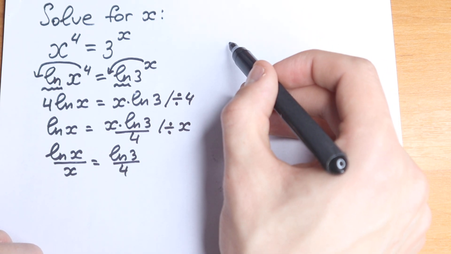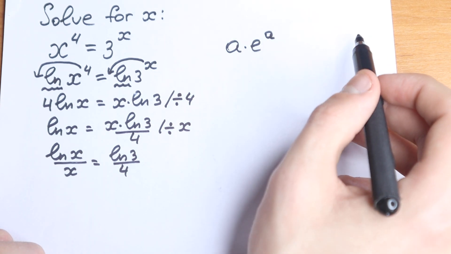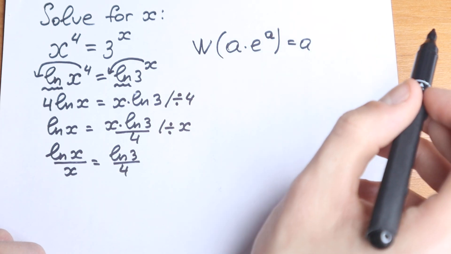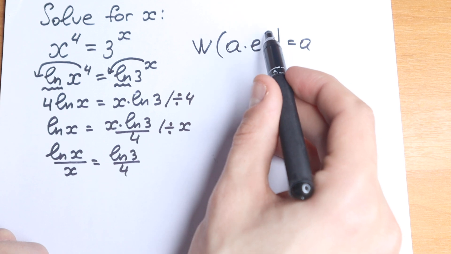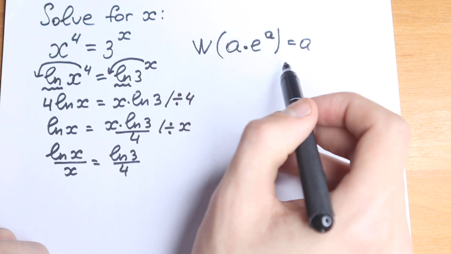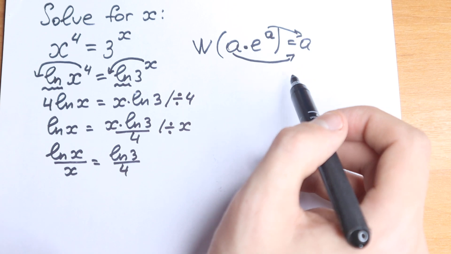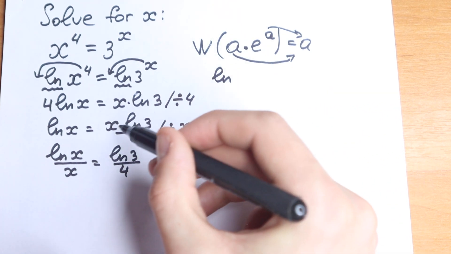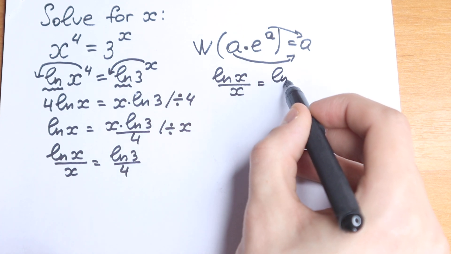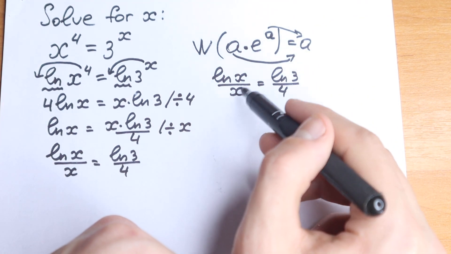For example, imagine that you have a times e to the power a. If you apply the Lambert W function to this expression, it equals only a. So you need to have e raised to the power a, and you need this expression as a product — a times e to the power a — and the Lambert W function of that equals a. We can create exactly this form from the expression ln(x)/x = ln(3)/4.